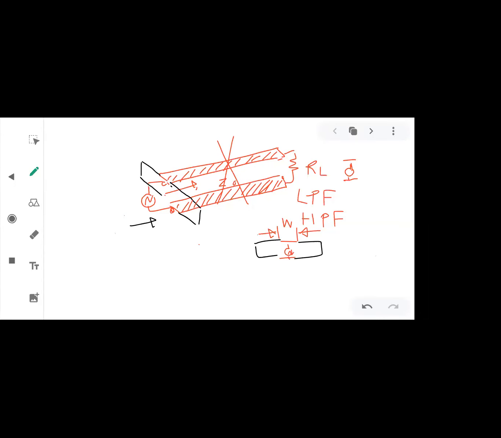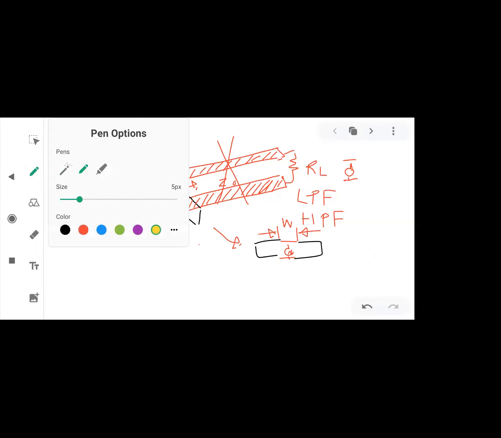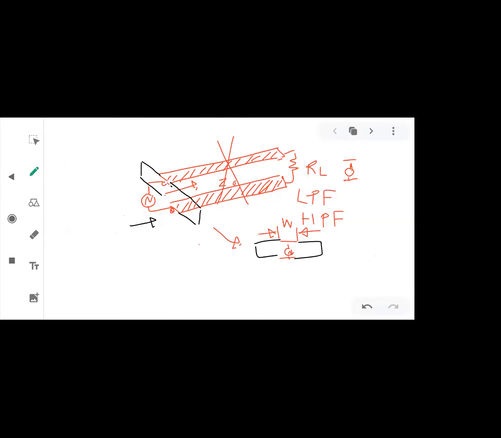But the moment you connect these two thin short circuited lines on the left hand side and the right hand side, like shown in this figure, then what is going to happen is that the current which was going in the forward direction towards the load, now there will be two more components of the current. One will be moving on the right hand side, and the other will be moving on the left hand side, because now it's a junction. Okay, here a junction has got created. So one current will move in the forward direction, another on the left hand side, another on the right hand side.